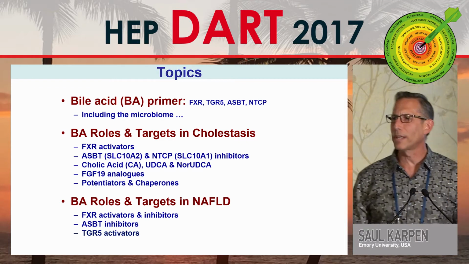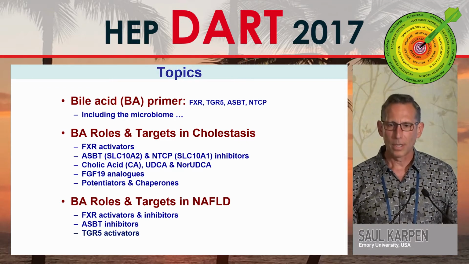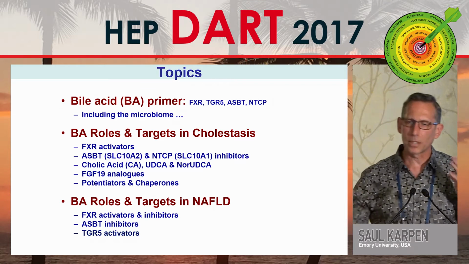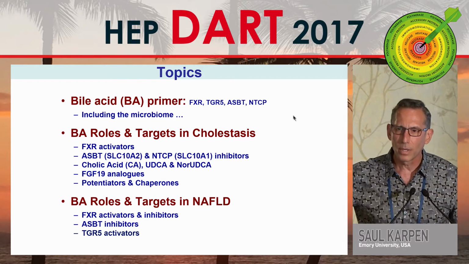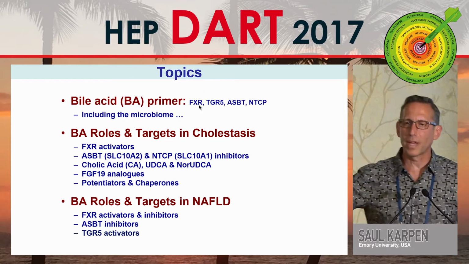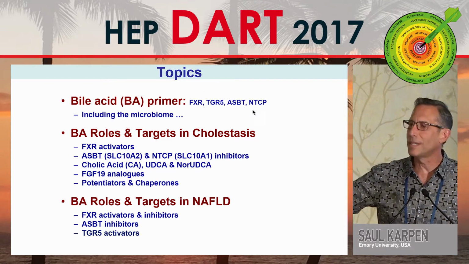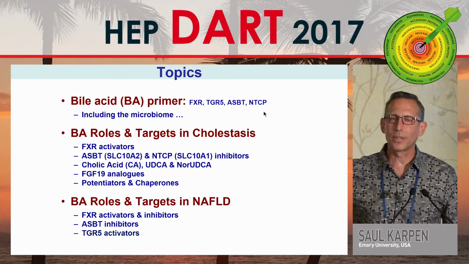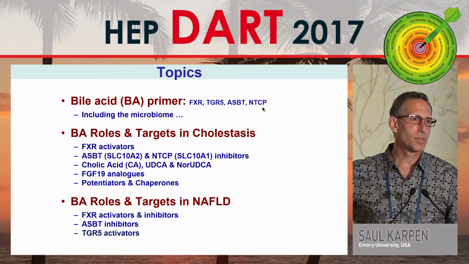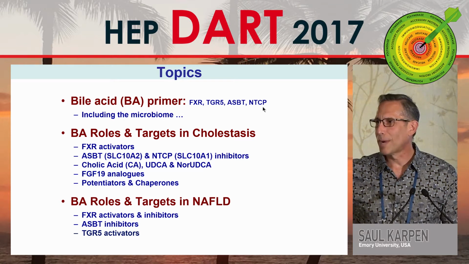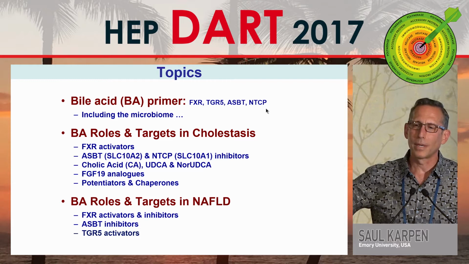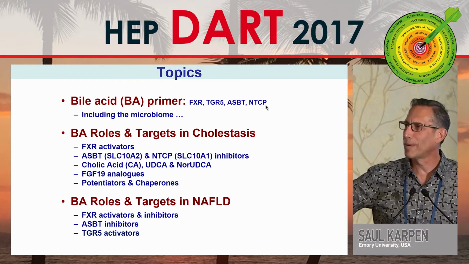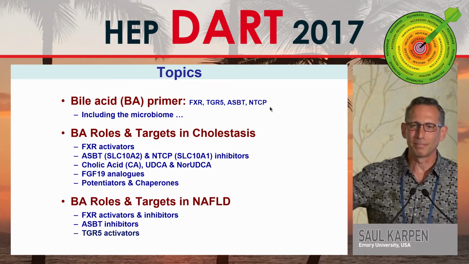So I'm going to talk about bile acids in cholestasis. I'm going to talk about it in NAFLD, and I'm going to mix some of the different targets. But I really have to talk about the landscape with the different abbreviations with FXR, TGR5, ASBT, and NTCP. You probably know the latter because that is the entry site for Hep B. And in my world, this is fabulous. My PhD work was on Hep B, and so I work on bile acids, so I really need to know very little if I know about NTCP and bile acids and Hep B.